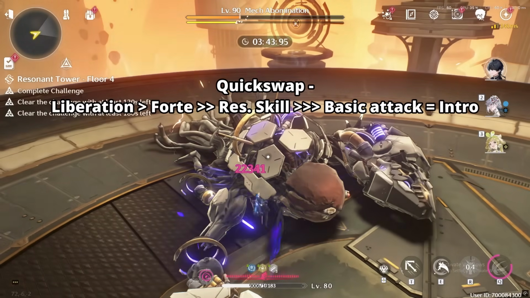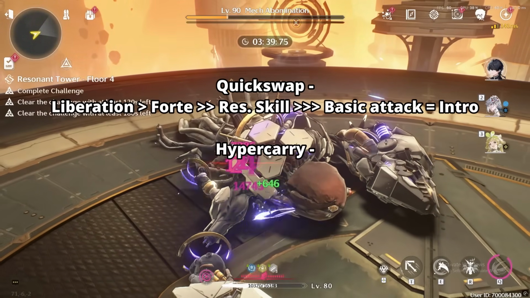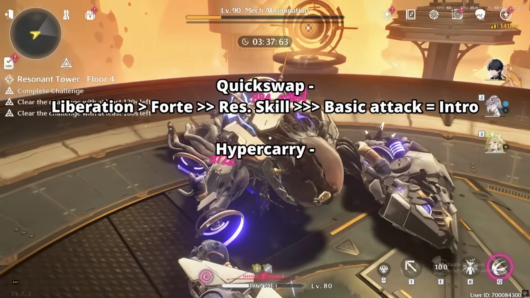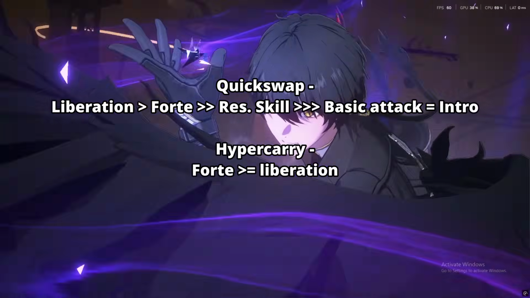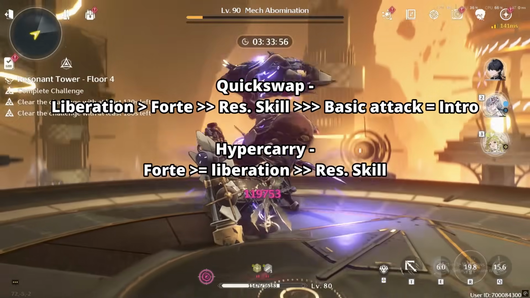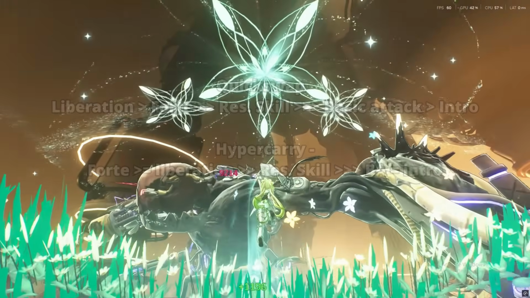For the hyper carry variant, since you will be doing a lot of basic attacks in his Forte circuit state, prioritize the Forte circuit and the Liberation first, then his Resonance skill. The basic attacks and intro skill can be leveled up slightly or ignored.